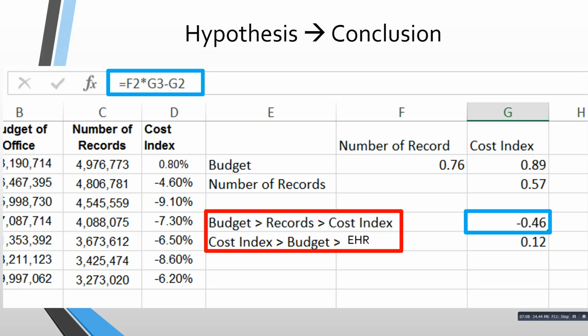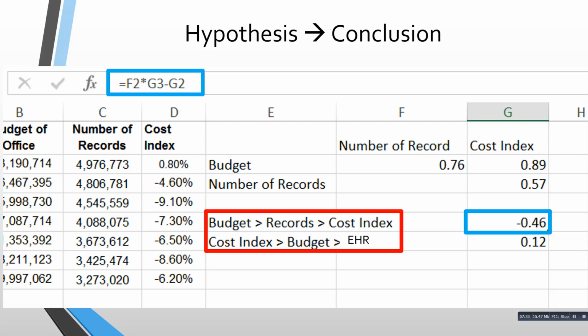Because the numbers over here on the side were figured out from this formula up here, they're both highlighted. It's equals F2 times G3 minus G2. Basically you're just taking these three numbers and putting them in, and that's going to show you how to reach your final conclusion.